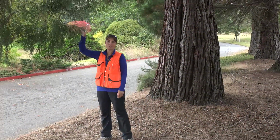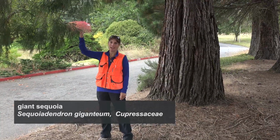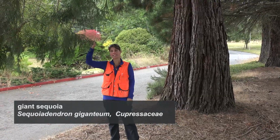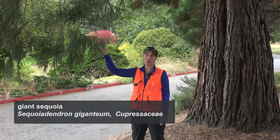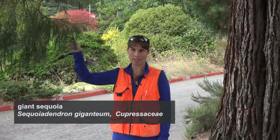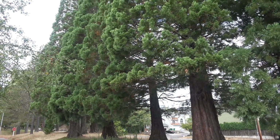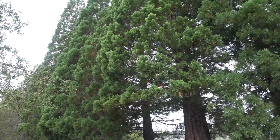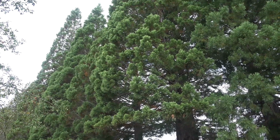So here we have one of our grand trees of the Cupressaceae family, and in fact, one of just 3 species in the subfamily Sequoiadendron, which makes up our redwoods. So this is our Sequoiadendron giganteum, or giant sequoia. And the Sequoiadendron giganteum can grow up to 200 to 300 feet tall, so almost as tall as your Sequoia sempervirens or coast redwood.